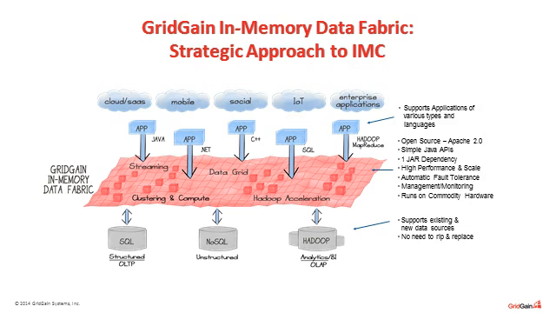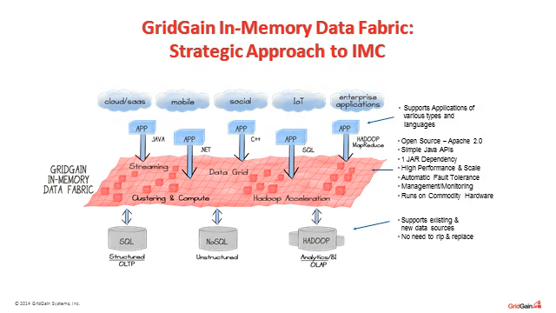So there's essentially 4 components here. We'll dive into the 4 components a little bit during the presentation. The 4 components being the data grid piece, the cluster and compute capabilities, the streaming, right? So those 3 are really one integrated product. Of course, you can choose to use or not use the different pieces as you see fit, but that's really one product. And then we have the Hadoop Accelerator, which is built on much of the same technology, but kind of a standalone piece, so we'll treat that a little bit separately, but we'll cover that as well.